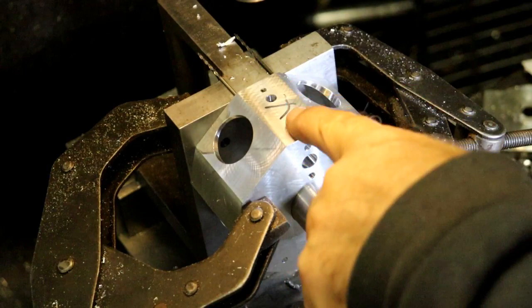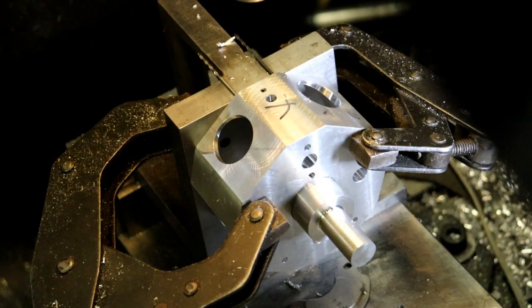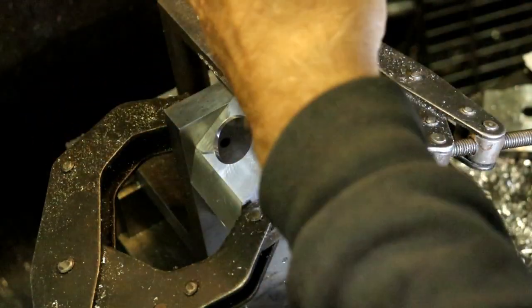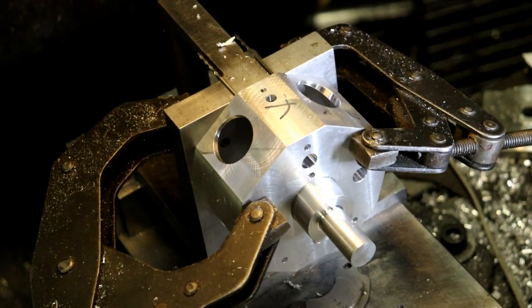Alright, so now I'll switch back to the other chuck. I like that chuck, that little one. I like this one.